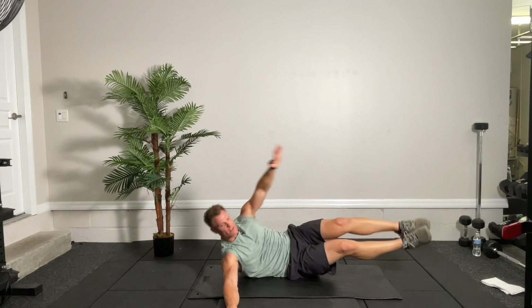So let's go this way for the plank. Last one. 30 seconds. Plank side knee in. Let's do it in 4, 3, 2, 1. Go. Side knee in. Again, just maintain your hip posture.